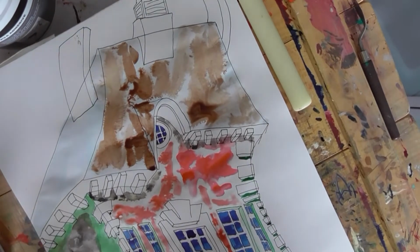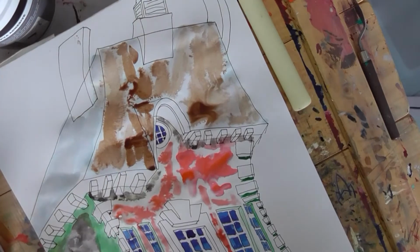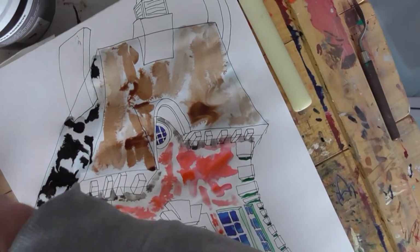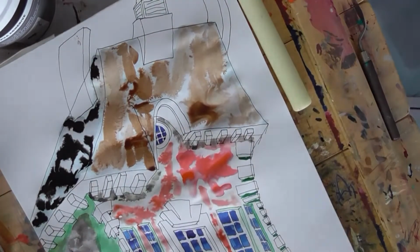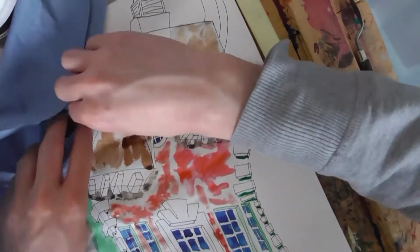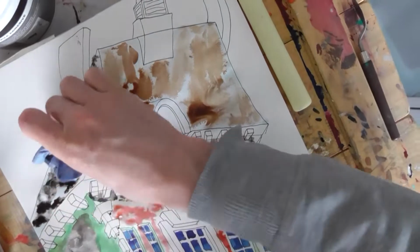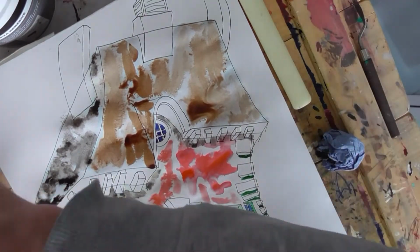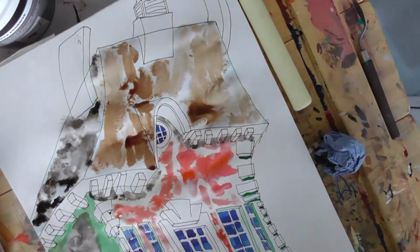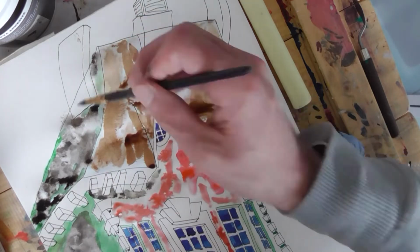And on the side, I put some green ink down. Once again, this is all ink at the minute, all Indian ink. Oh no, not green straight away. Sorry, I used black first. And then I'm putting some blue roll down over that. Sometimes it creates an interesting texture when you lift up the blue roll and you've absorbed it. Other times I'll just leave the ink to dry by itself, like I have with the brown there.